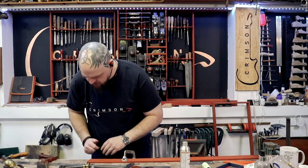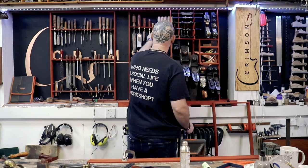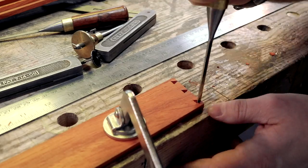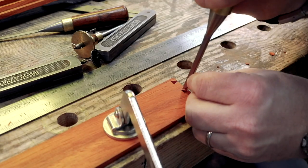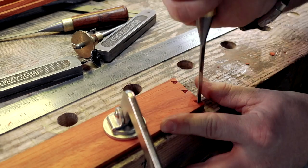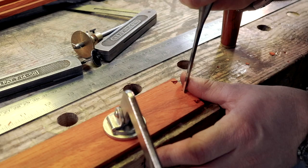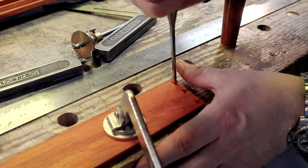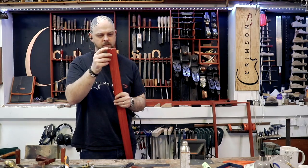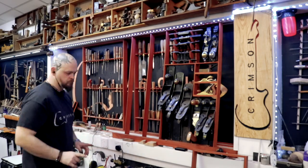There's a Triton Auto Jaws, very interesting little clamp. Self-adjusts to different thicknesses. So I cut away the waist by hand. I could have done all of this very rapidly and repeatably with a router table, etc. But I like to learn how to do things by hand before moving on to machines.